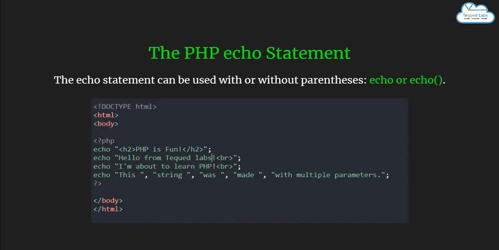Now you can see there's an example over here. The echo statement can be used with or without parentheses. Here in the example they have shown everything. Echo h2 PHP is fun. Echo hello from TechWord Labs. Again BR is inside that particular thing. I am about to learn PHP, right? So all these things you can directly do.